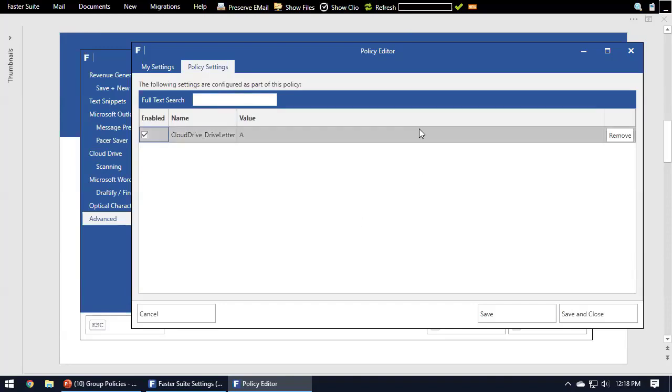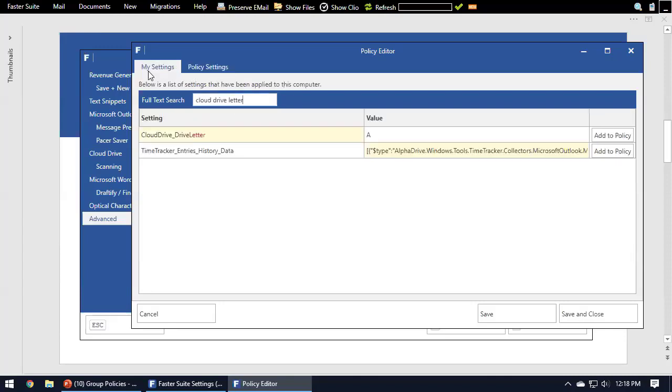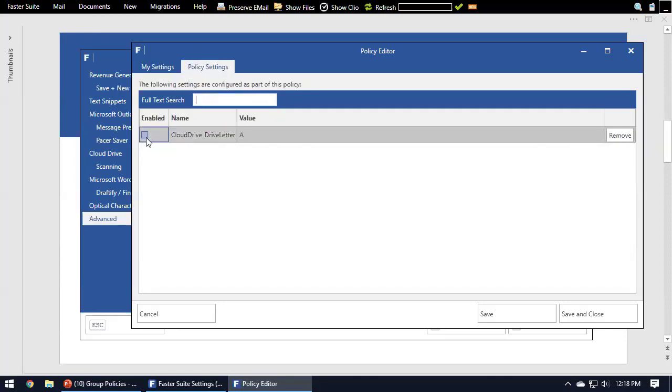So on this tab here, there are a couple of things we can do, which you may or may not do at some point. Basically, on the left, we have a column that says enabled, and we can just uncheck this box to temporarily disable this firm-wide setting or this group policy, depending on where we are. This would be useful if you just want to turn it off temporarily and you're planning on turning it back on at some point. If we just uncheck the box, it will remain here under policy settings, and we will not have to search for it again under my settings. So it'll just stay here. We can come back later, recheck the box to enable it.